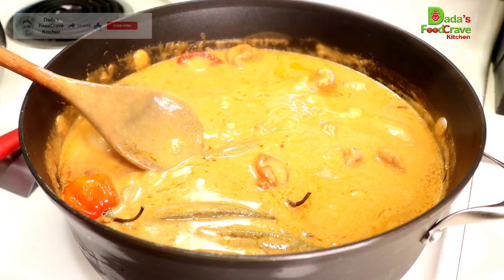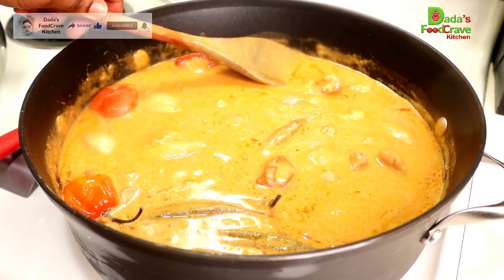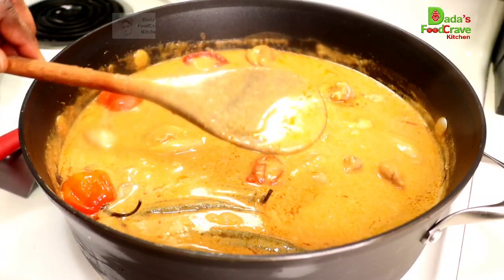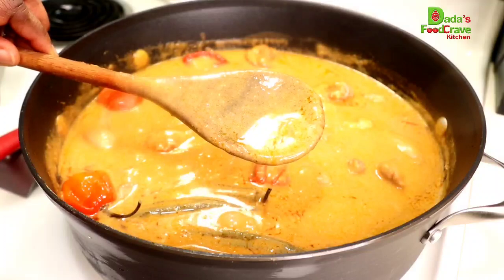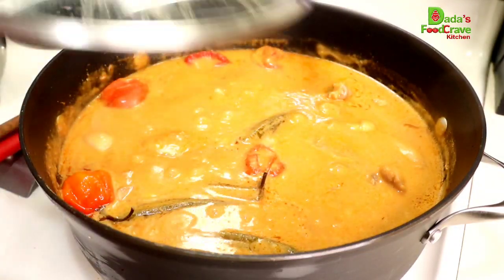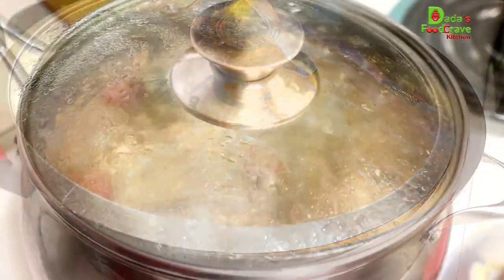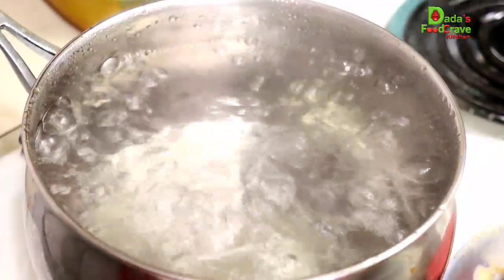So you're gonna keep checking on it. As you can see, the oil is starting to come up. Once the oil comes up, it's an indication that your peanut butter stew or your peanut butter soup is almost ready. So cover the pot lightly and cook it in a low medium heat.